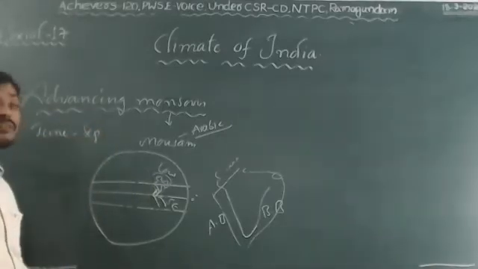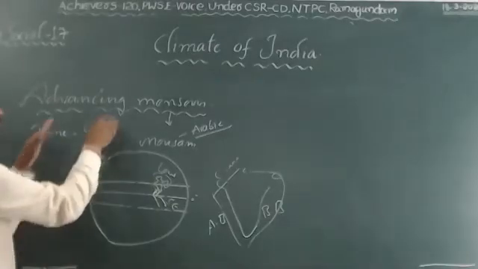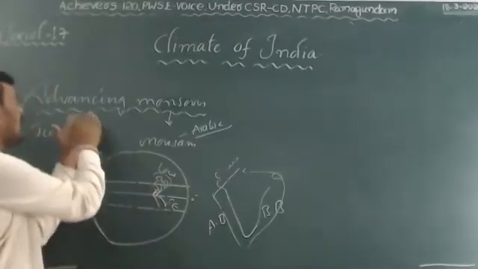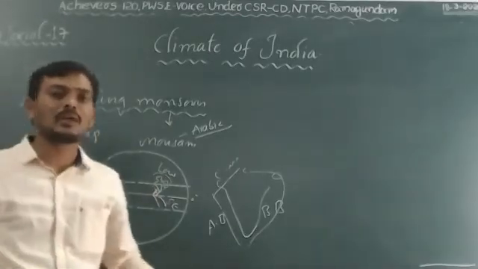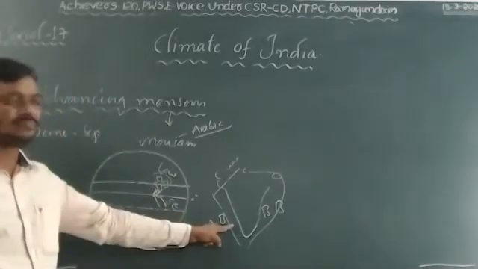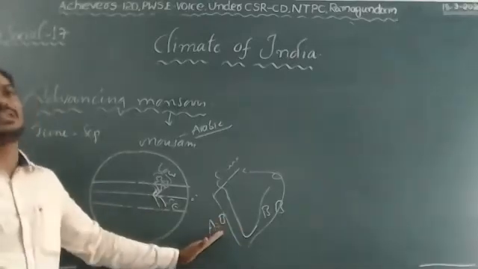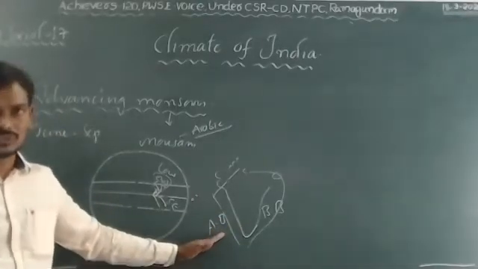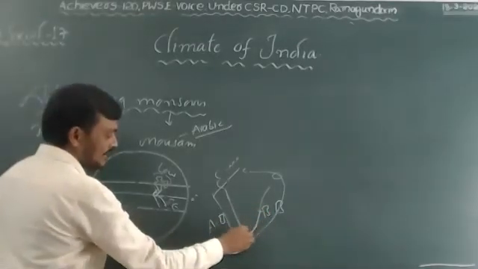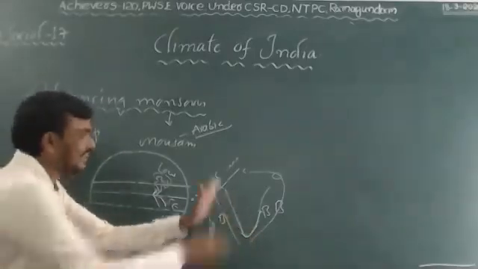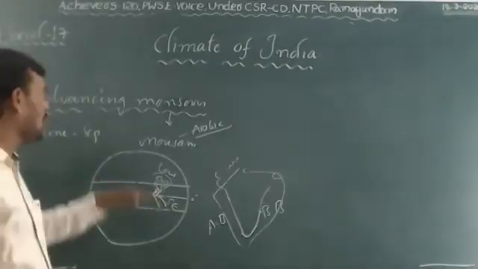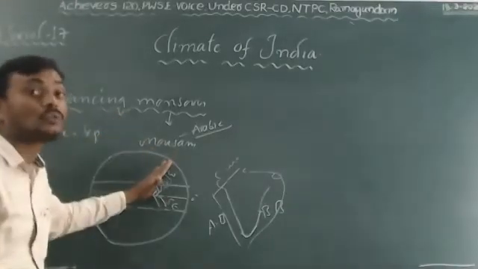India receives the bulk of its rainfall during the June to September months from the advancing monsoons, or southwest monsoons only. Advancing monsoon and southwest monsoon are the same terminology, because the monsoons enter our country from the southwest. This is the southwestern part of India, right? That is why we call it the southwest monsoons. Except the Coromandel coast, as I just told you, the rest of India receives the highest amount of rainfall from the advancing or southwest monsoon.